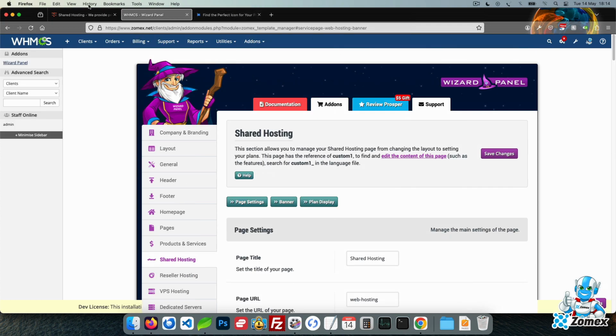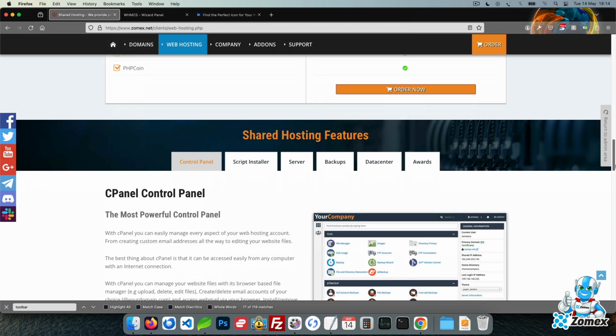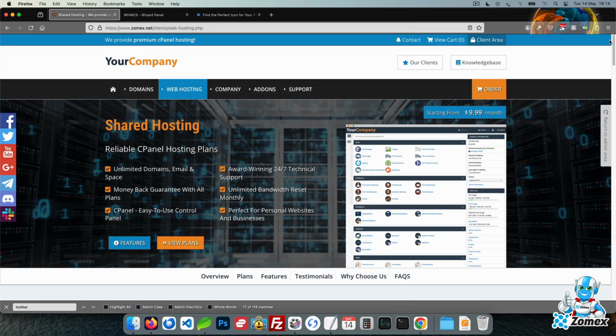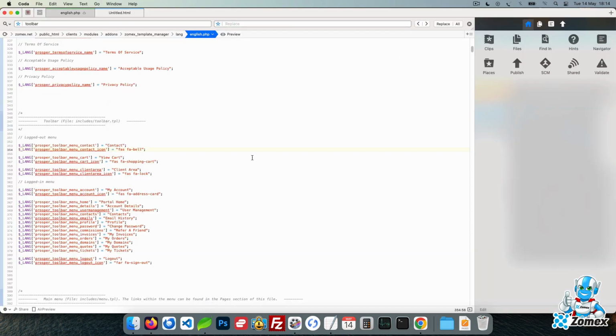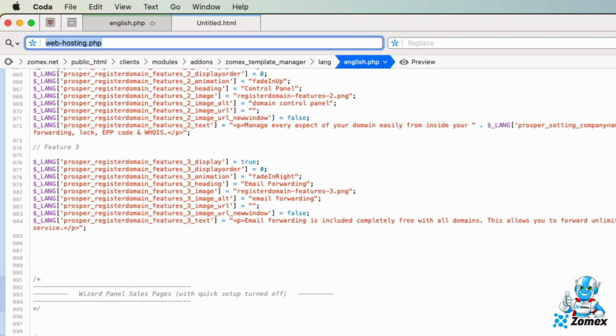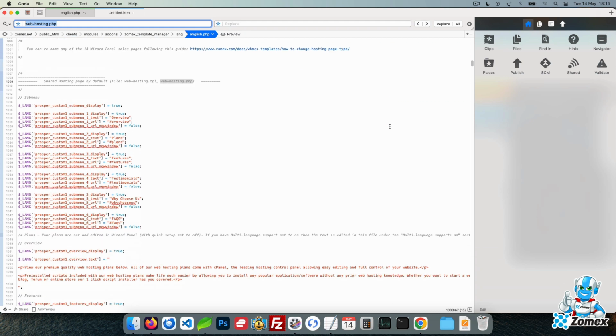The language file contains the remaining content of the page, including the overview, features, why choose us, and FAQ sections. Simply search the file for shared hosting, or more specifically webhosting.php, which is the URL. Another way to search for the content is by using the page reference.